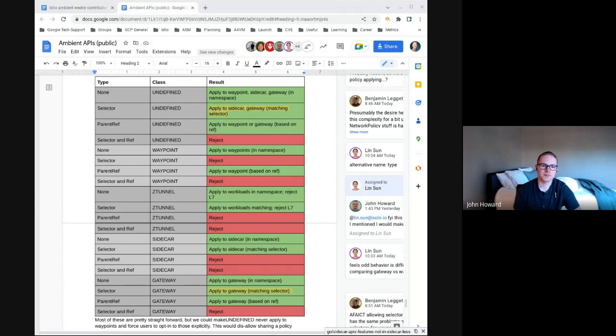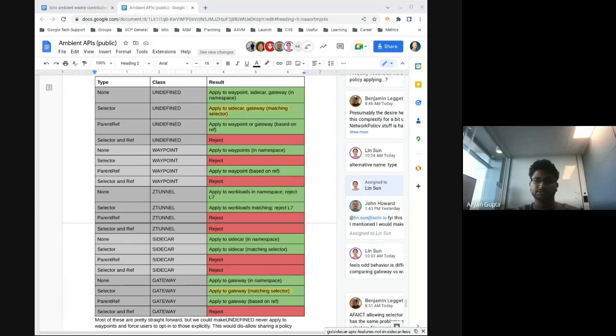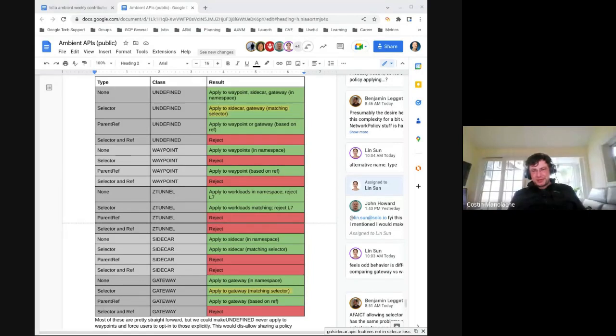Okay. Can't we do something like what we do in the current TCP filters? Like if there are some HTTP attributes, we just remove it from ztunnel in the policy. Remember that this was a major problem and how much we discussed it, and how we agreed that it's the wrong thing to do, but we need to keep it just for backward compatibility. So I don't think anyone believes that this is the right path or the right thing to do, and we should maybe not promote it. Okay.